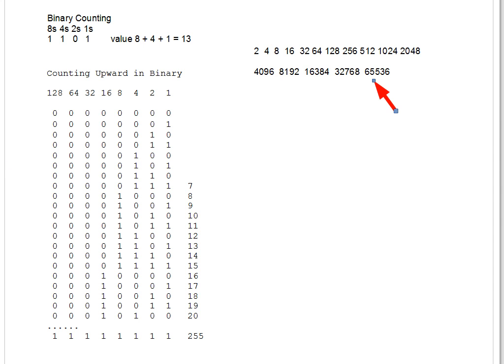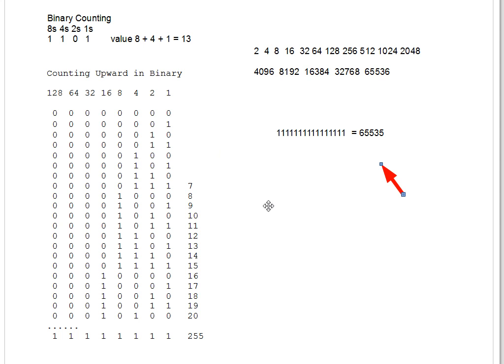We count in binary, following the same principles, but with a lot more bits to use. With 16 bits, the MSB, leftmost bit, will have the value of 2 to the 15th, or 32,768. And if you add up all of the bits, the total value of 16 ones is 65,535.